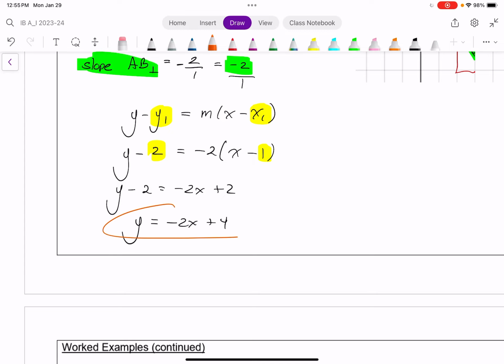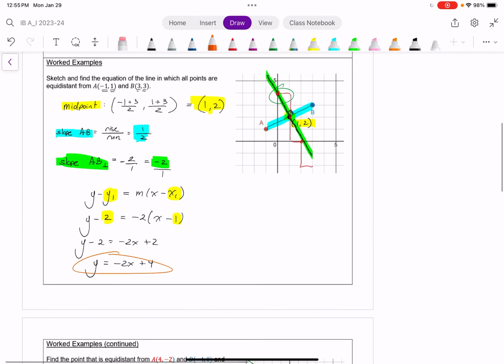I don't specify what form to write my equation in, but y equals -2x plus 4 is one of the more common ones. And so keep in mind, everything I did here, I actually could have figured out purely visually. I didn't really need to use any of these formulas. That's just because I had such nice numbers, and then my numerical work just kind of backs it up. And so again, what I just drew, this line here, I've highlighted in green, that is our perpendicular bisector. Every single point on that line is equidistant from A and B.